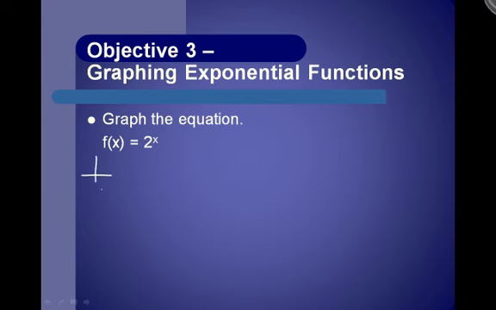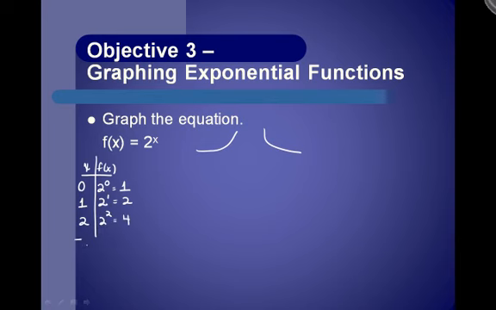Well, we've got the general idea of what our exponential function is going to look like; it's either going to go like this or like this. So let's plug in a few points to decide. If x is 0, we get 2 to the 0. Well, anything to the 0 power is 1. If x is 1, we get 2 to the 1, which is 2. If x is 2, we get 2 squared, which is 4.